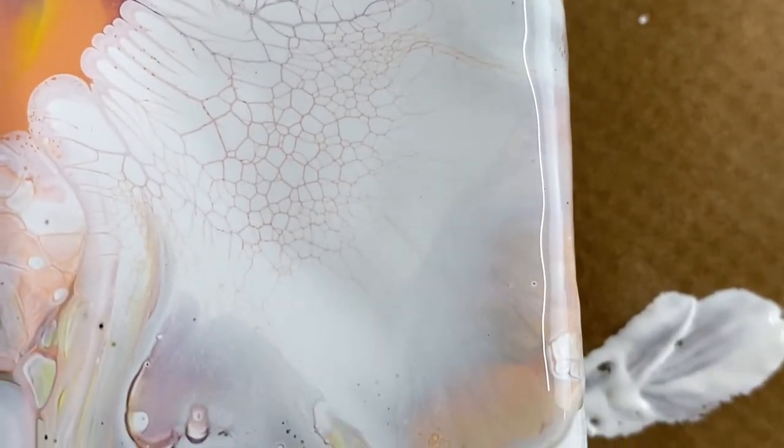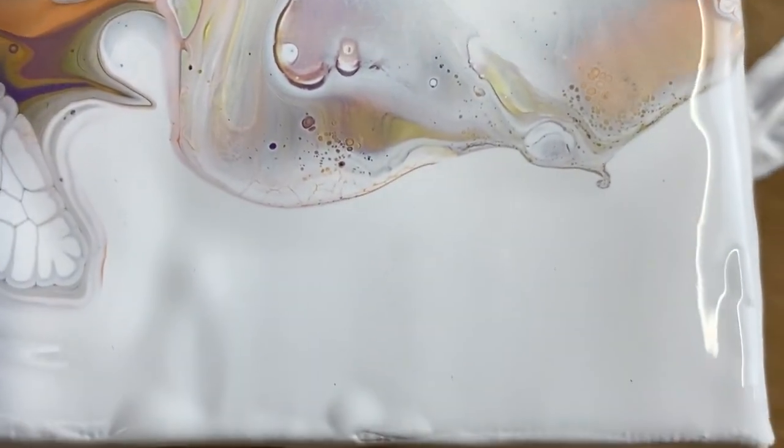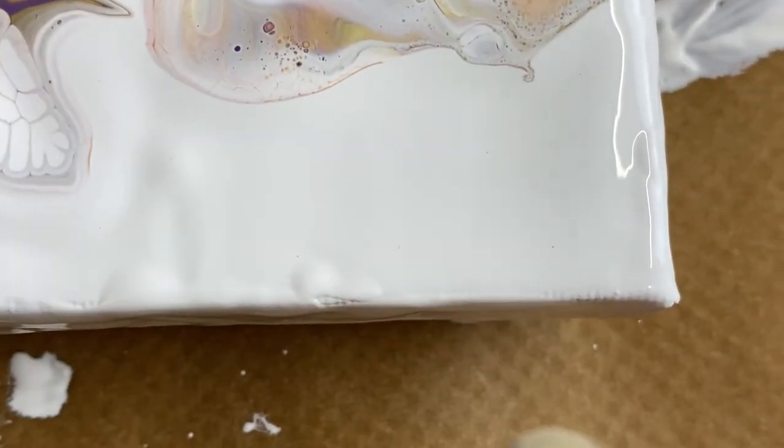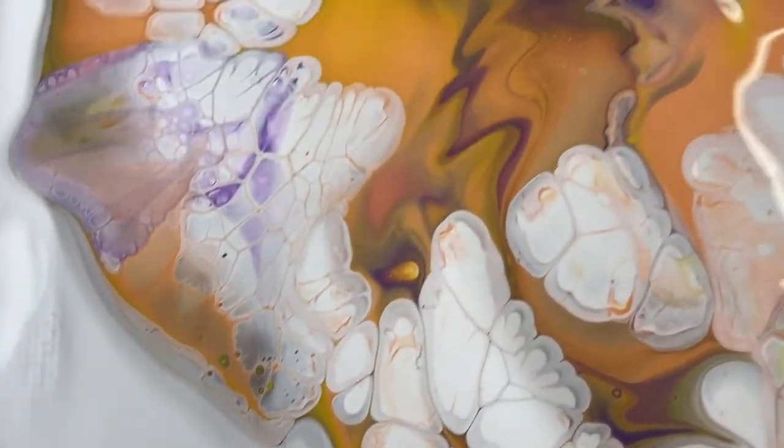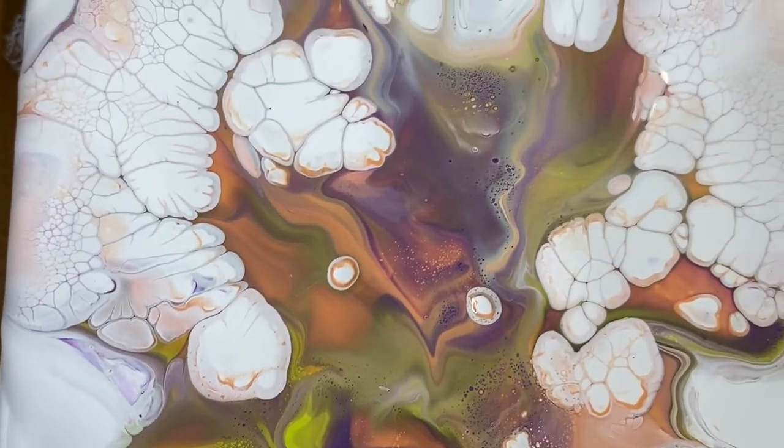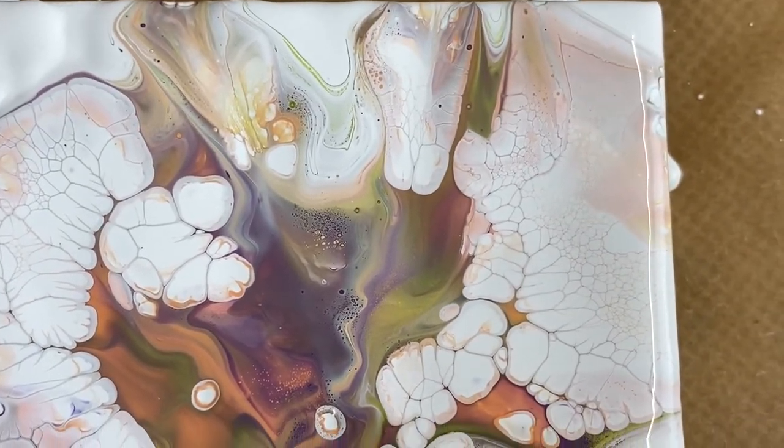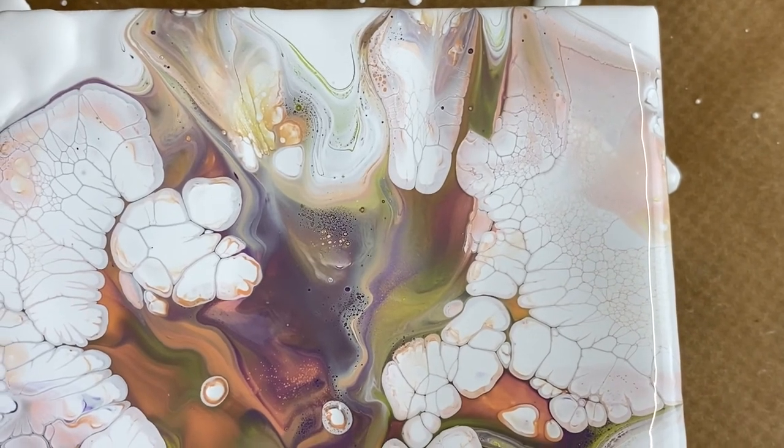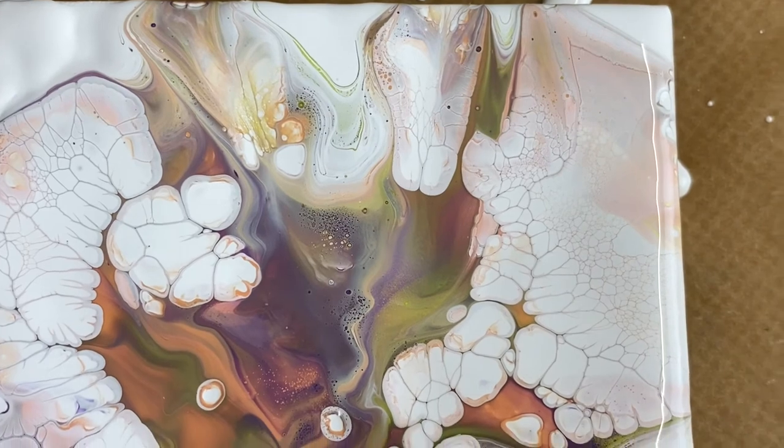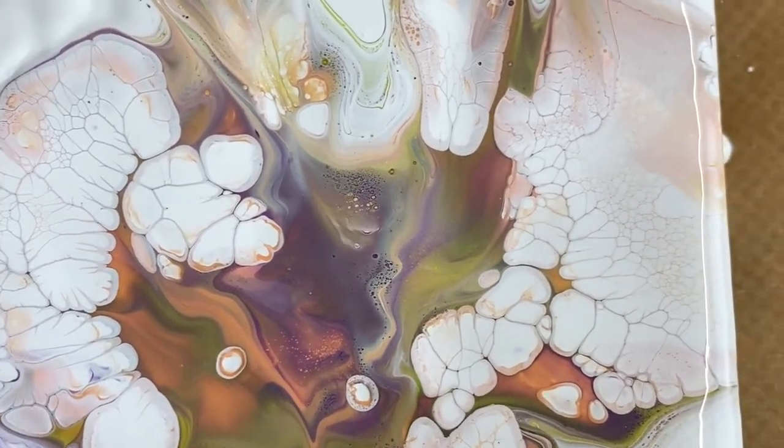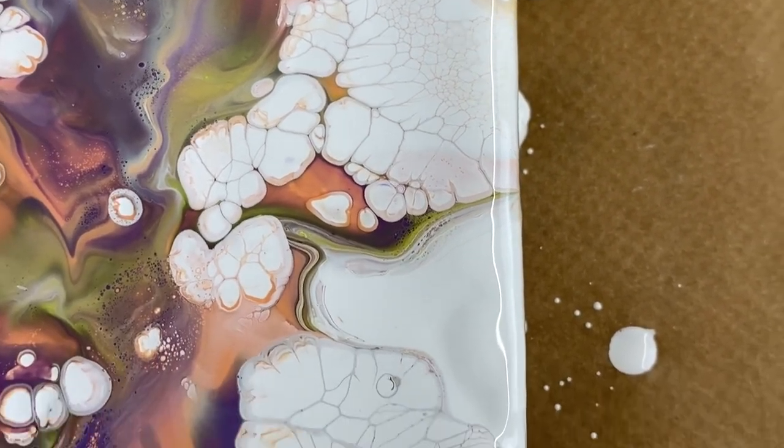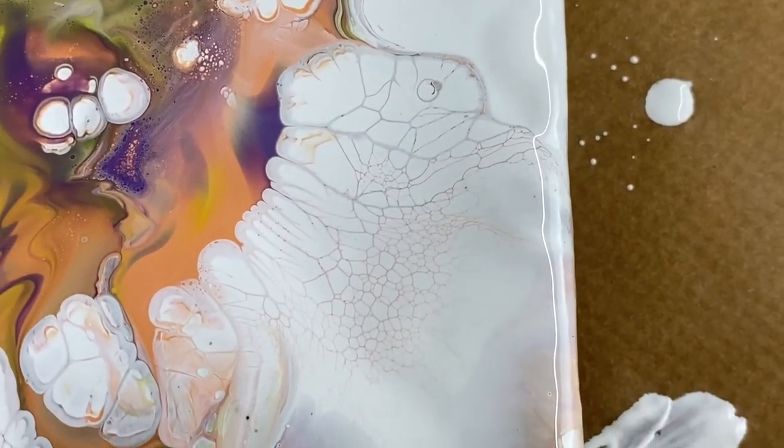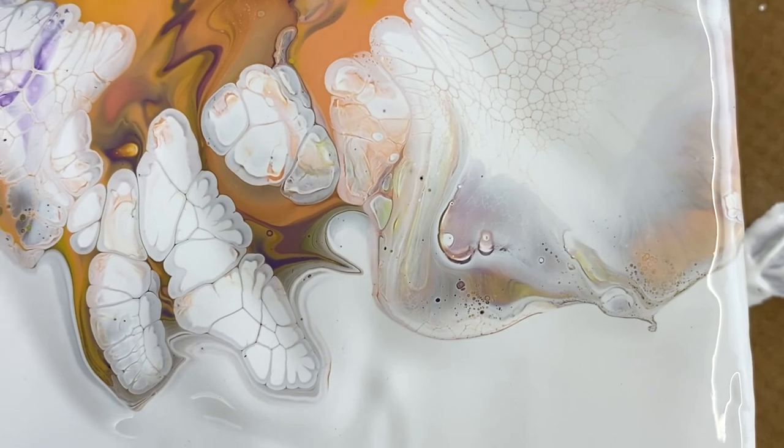And that is just paint and water, nothing else in it at all. Just need to touch that edge up a wee bit more. No pouring medium, no silicone oil, and look at the effects you get. So that's Amsterdam paint and the white is that Montmartre. I do love that Montmartre paint but I must admit I didn't expect this reaction with it. So you'll find that in my Amazon link below where I get that from. I do get that off Amazon, so I'll leave the link for that and that will be in my recommendations list as well.